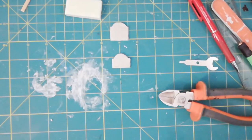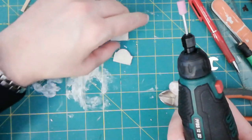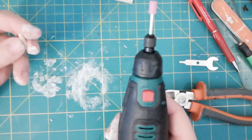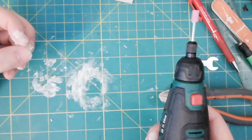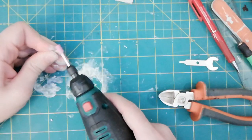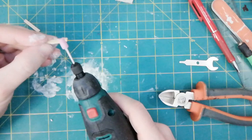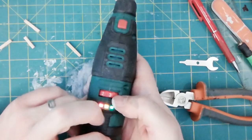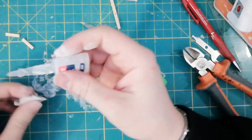Before putting everything together, I want to take care of these pieces, so you can do it with a normal sandpaper. I'm using this because it's new and I want to try it. Now to put it all together we use some super glue.